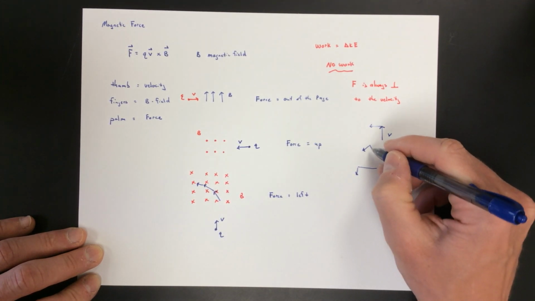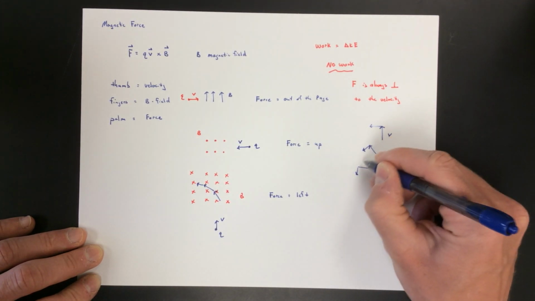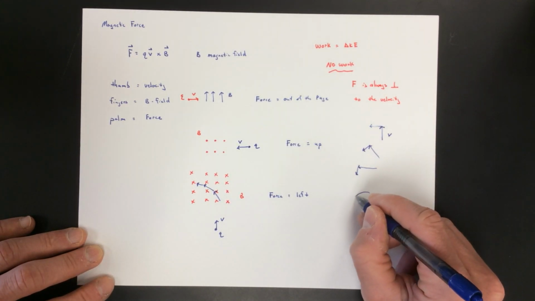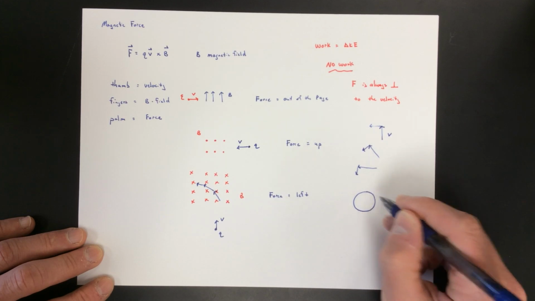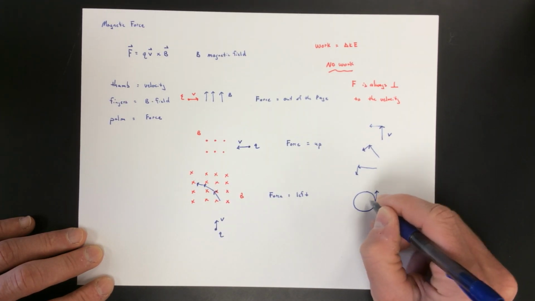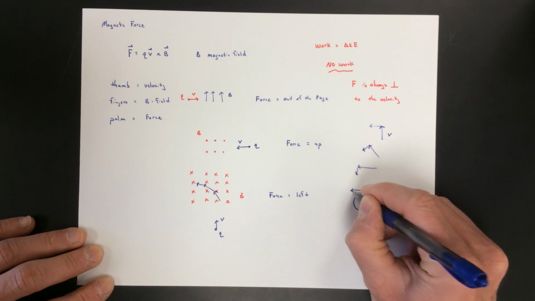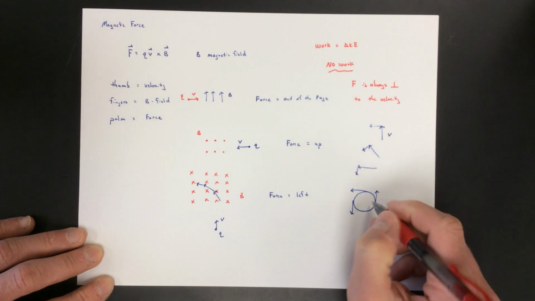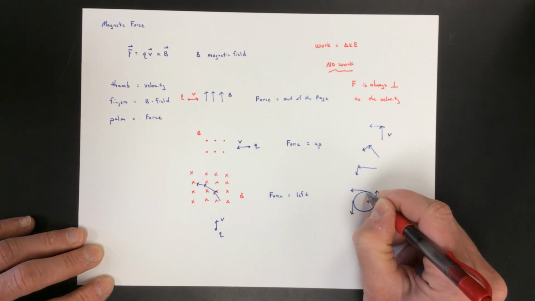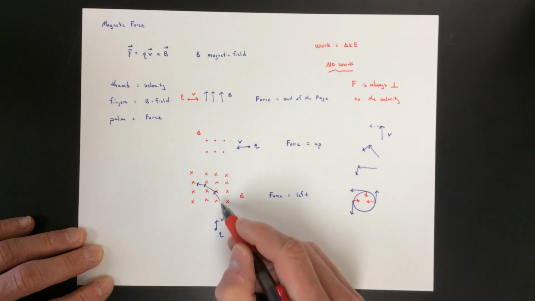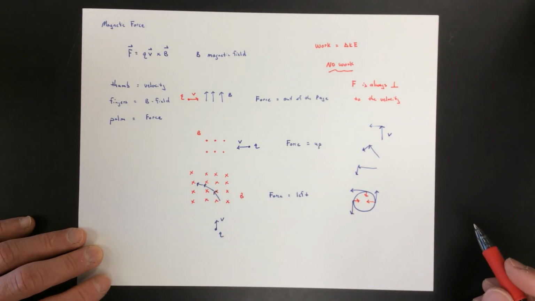And hopefully you can understand that if that's the velocity every time, see how the velocity is just going to be bent around, and you end up going in a circle. Velocity is this way, force is in the middle. Velocity is this way, force is that way. Velocity is this way. Okay, the force vector, thus the acceleration caused by that force, is always inward, and you end up moving in this circular path.